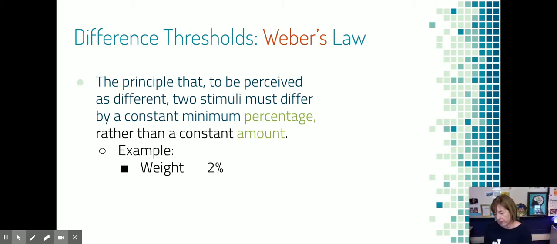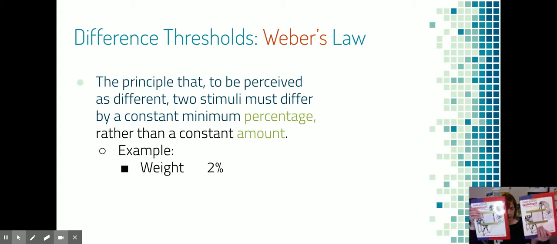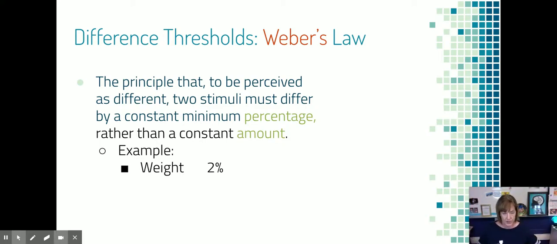Now if I compare that to two books, I have two identical books, and one of the books has pennies taped in the back, the same amount as what's in these envelopes, and one of the books doesn't. Because the books are so much heavier, even now I don't know which book those extra pennies are in, because these books feel the same. So if I were to go just by numerical value, I wouldn't be able to tell the difference. Instead, I would have to increase them by a particular percentage in order to tell the difference between the books.